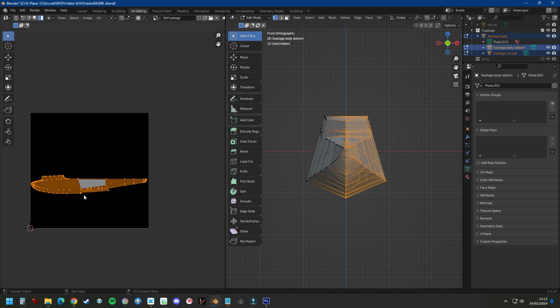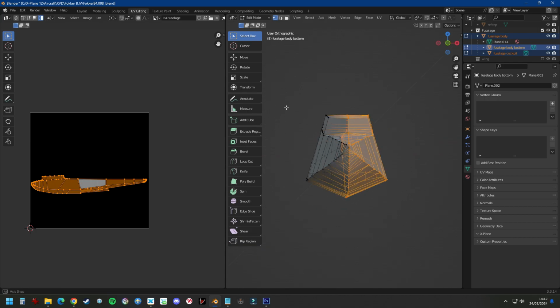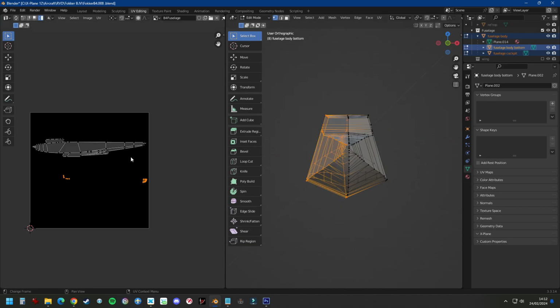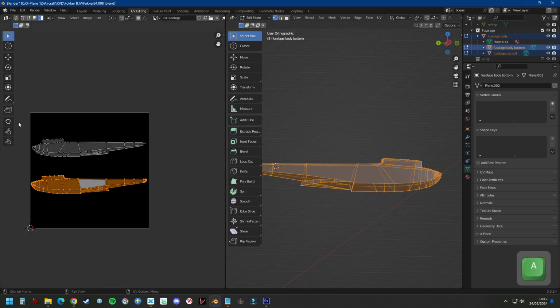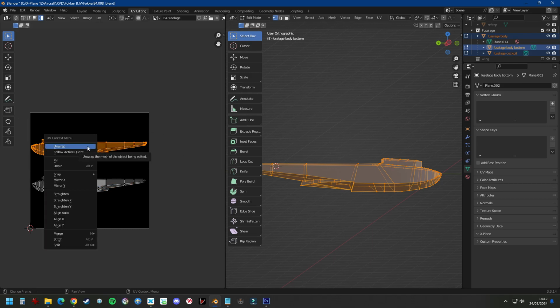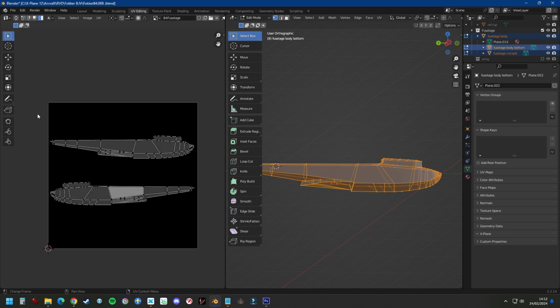The bottom one is the right side, so this is the correct orientation. The top one, which you see partly now, is obviously in the wrong orientation. We'll select all. Now we drag box select the top one, right click, and then mirror X. And now it's the correct orientation.